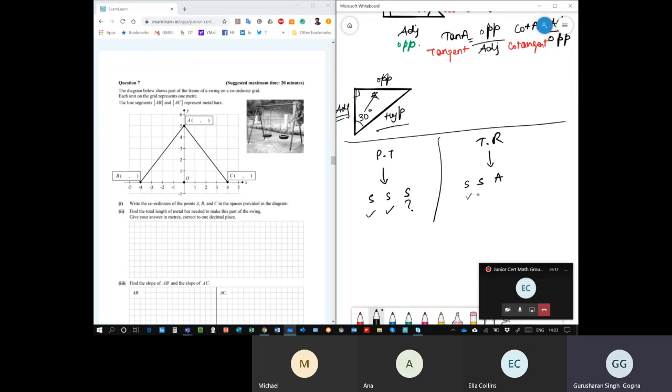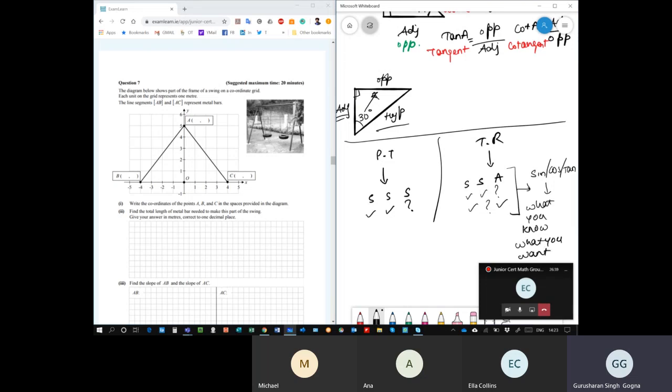Okay, they can give you 2 sides and ask for the angle. They can give you 1 side and 1 angle, and ask for the side. In both cases, you need to use trig ratios. Now, how will you decide whether to use sine, cos, or tan? It depends on what you know, and what you want.